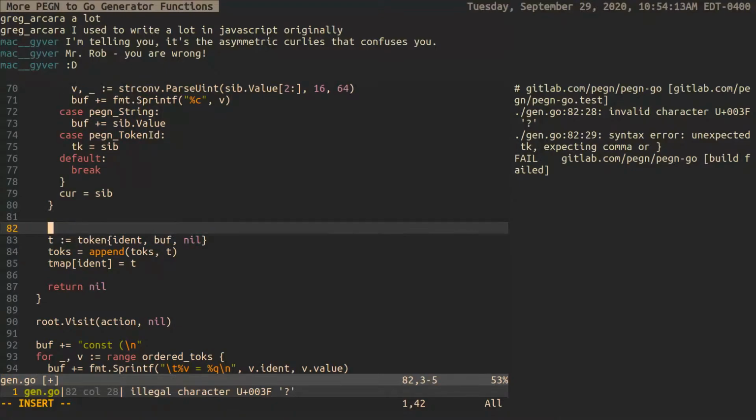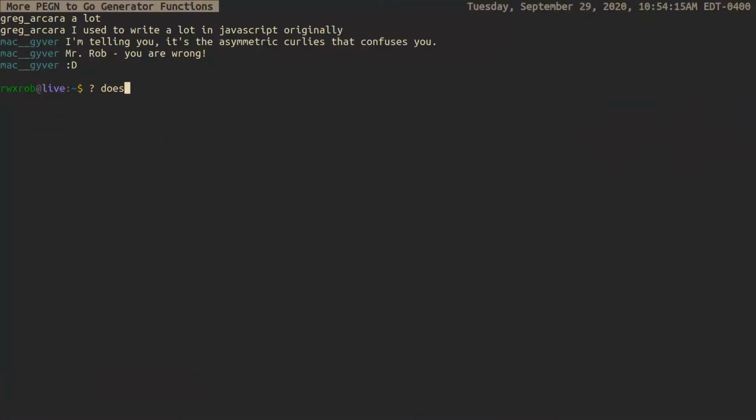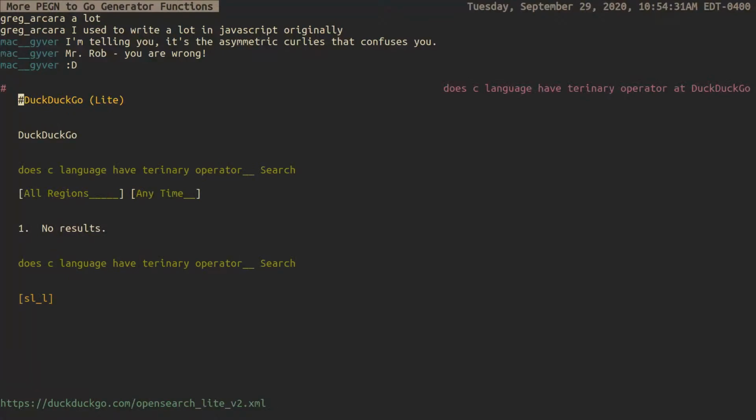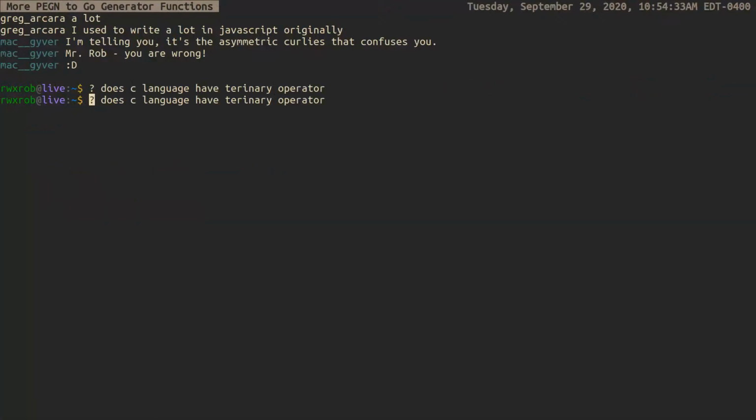Does C have ternaries? Does the C language have a ternary operator? I don't think it does. No results. What the... does the C programming language?